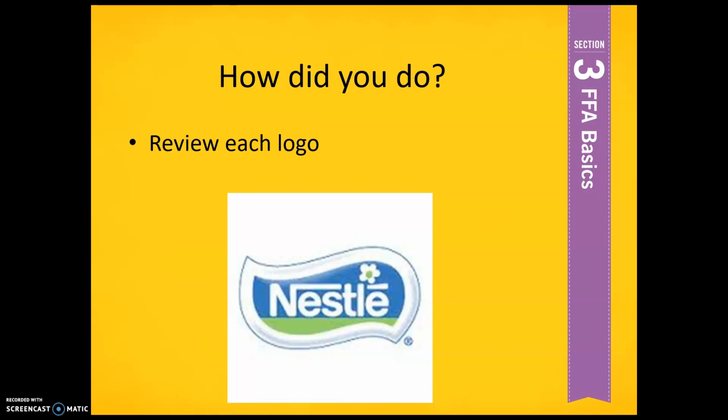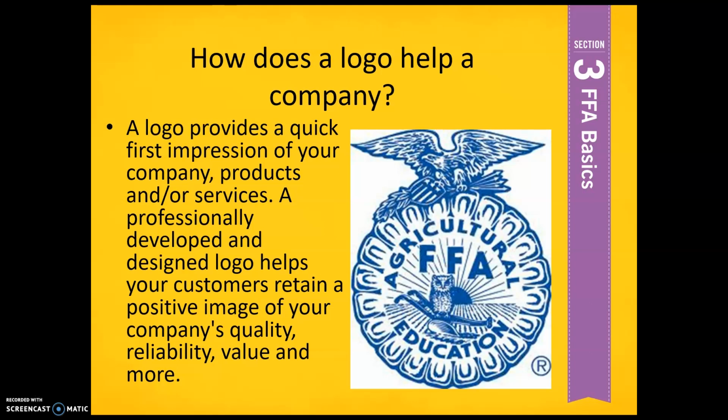I would say most of you probably got 5, 6, 7, shoot, maybe some of you got 10 out of 10. Emblems are a very, very important part of companies and organizations. So how does a logo help a company? Well, a logo provides a quick first impression of your company, products, and or services. A professionally designed and developed logo helps your customers retain a positive image of your company's quality, reliability, or value, and more. So an emblem is important because it's the first thing people notice about your company.